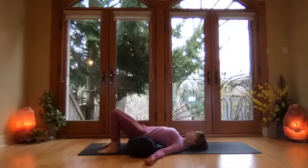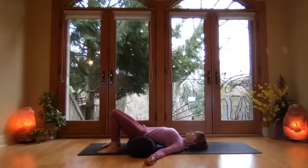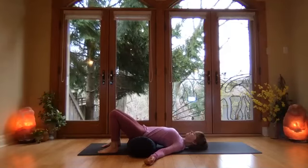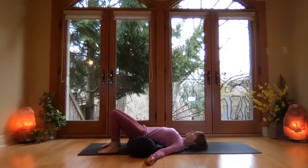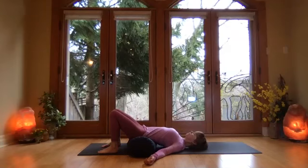Now, just to review, when we go into restorative, it's really more about breathing and softening down into the ground with the stillness of the pose. So we're really working that surrender ability.